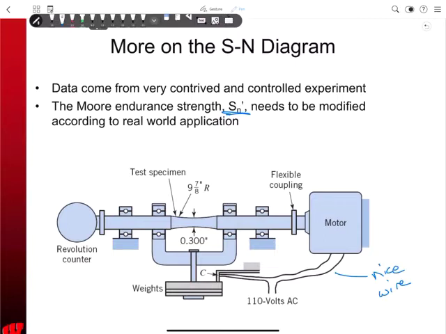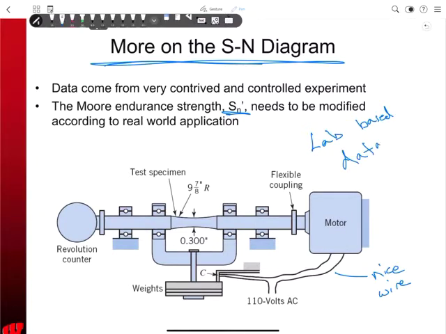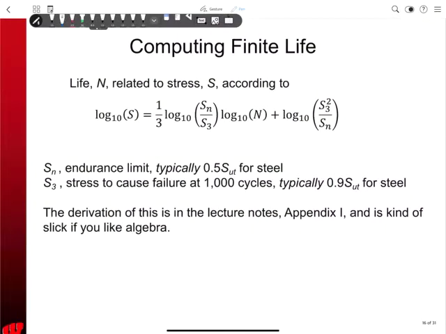All right, so it's important to remember this is all laboratory based. Lab-based data. Now, I love being in the lab, and I love getting data in the lab, right? But I also like stuff to work in the real world. So how do we do that? One more thing before we get into that.